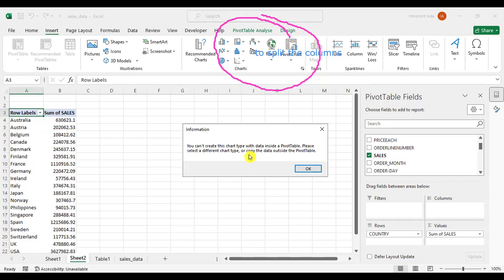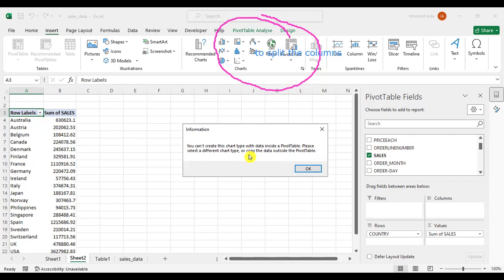But now, because we are working on a dynamic pivot, on a dynamic dashboard, our goal is later to put all of these things we've created in a dashboard, and we want to be able to slice or filter using certain criteria or conditions. We have to ensure that our charts retain a dynamic nature.